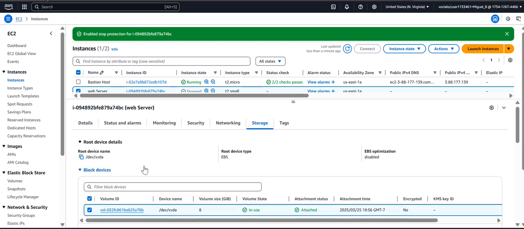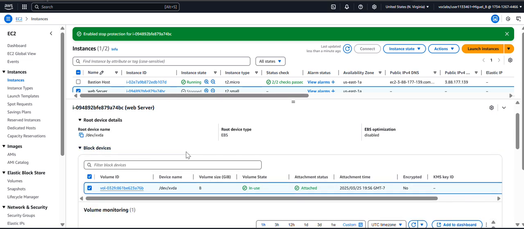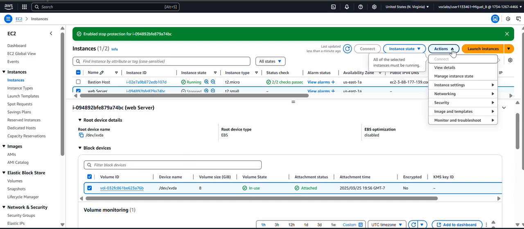So we're going to go to storage. I'm going to go to actions.